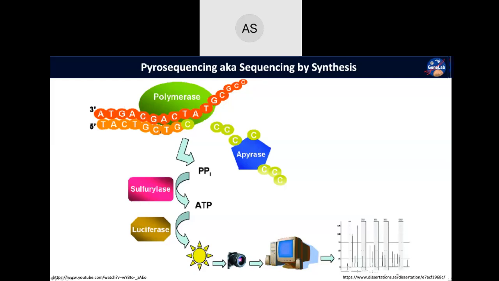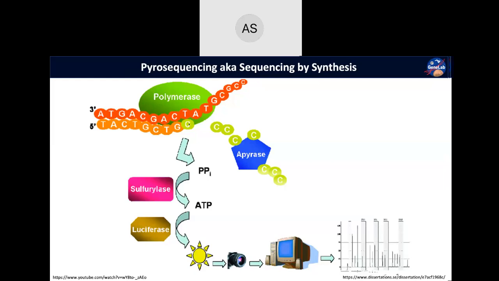And so we have a complementary primer here, and then we have our polymerase, of course, except in this case, this process is going to be initiated by, instead of adding all 4 deoxynucleotide triphosphates, we just add one at a time. And so in this case, we have cytosine being added, and then if it matches the next base in the template, then it will be incorporated. This is showing it as being incorporated, which should not be, but let's pretend that's correct.